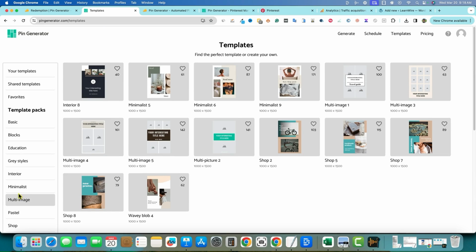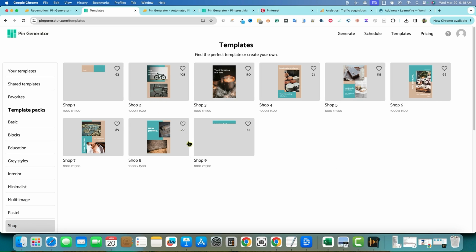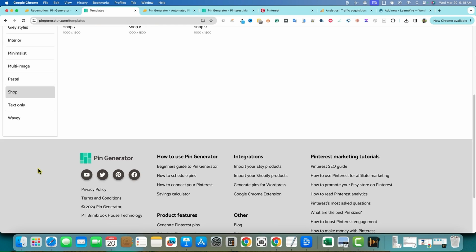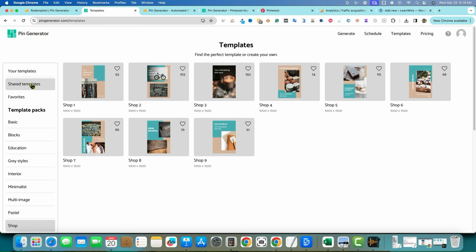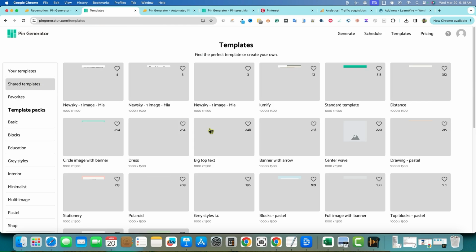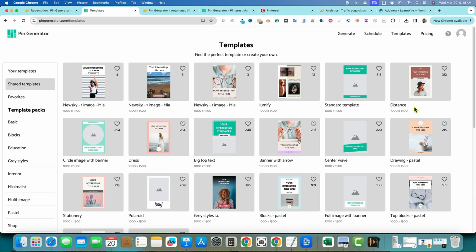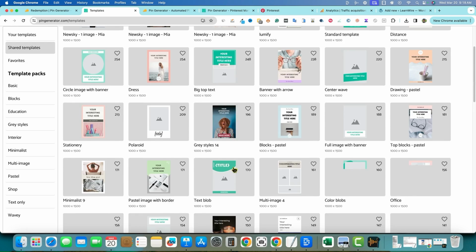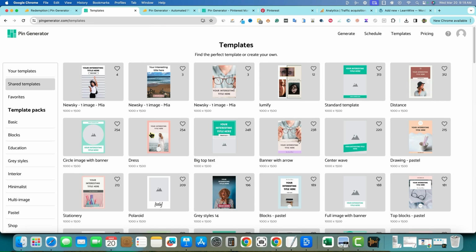Super cool. We can come over here and let's say if you have a shop, look at all these right over here as well. Maybe this is just what this looks like with the different colors, blue and like the tan color. I want to see where we can go and set our colors, but you can go over to shared templates, templates that people created that we can use, just a giant library of templates that other people already did all the hard work for us. This is awesome.